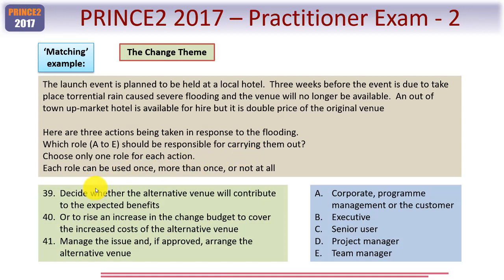So what you'll get here is 3 questions, and I've chosen these as number 39, 40 and 41, simply where they occur within the structure of the exam you'll be taking. And what you need to do for each of these is to decide, and here are your A to E choices, which one of these roles would be involved with that. So despite all the legalese from the previous slide, it's actually not that hard, is it? I won't answer.